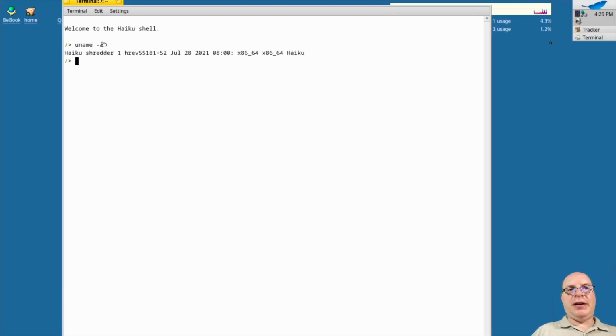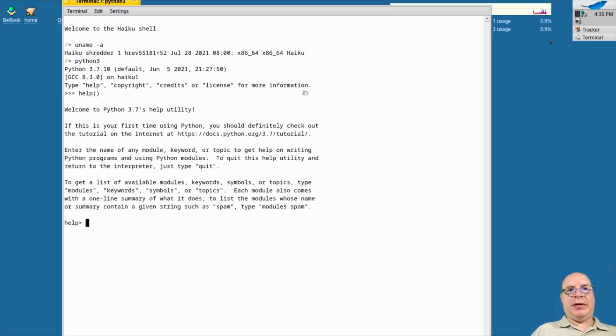Here's our shell. It's running Haiku Shredder, and the revision, the new kernel that we just updated, is today's date, July 28th. Python 3 is available, as well as GCC that we saw earlier. Help. Okay, so it looks like we got full Python 3.